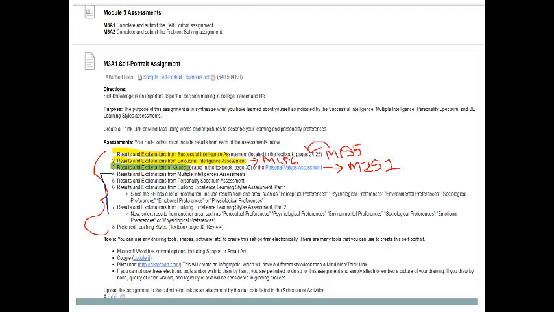The only thing that wasn't specifically outlined but is included in your reading of Chapter 4 is a review of the chart, Key 4.4 on page 90, of teaching styles. So a review of this chart will allow you to assess which of the teaching styles you like best. Large group discussion, small group discussion, you can review and identify those. So once you've located the results for each of these different assessments, and remember, you'll want 8 different results, you're ready to begin the assignment.